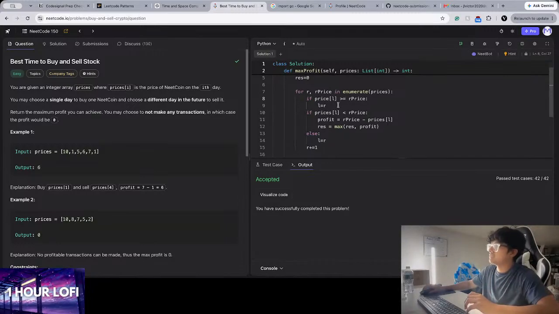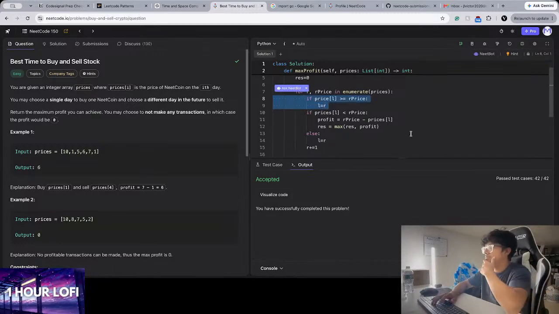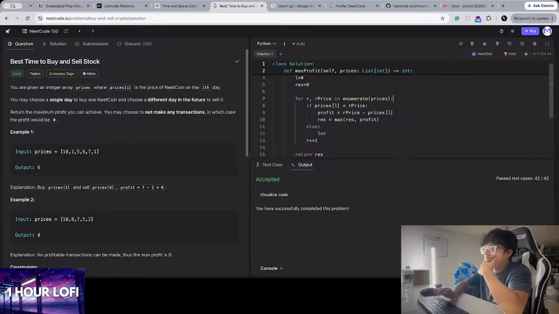It kind of looks cleaner the other way around. If the price on the left is less than the price on the right, then what do we want to do?